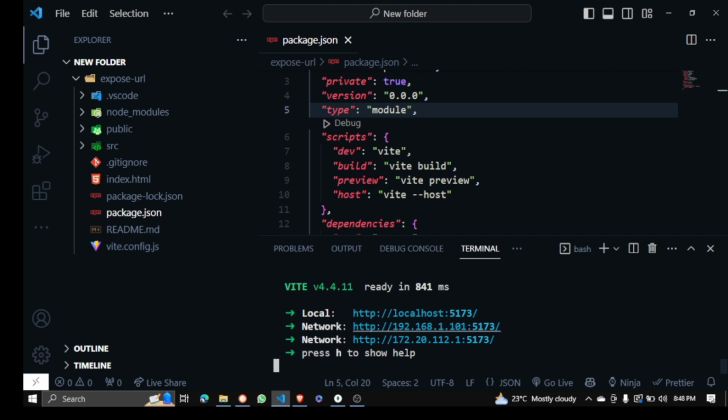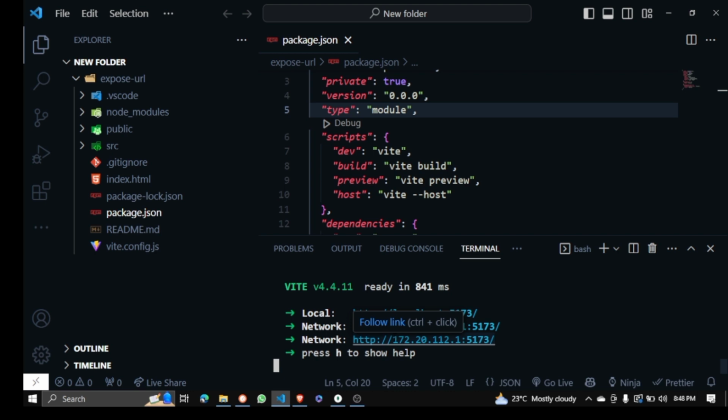So you can see there's a difference. We now have 3 URLs, but previously we had 1. If you come back here, you can see this one is the same as the previous one, which allows us to preview what we are building on our machine or laptop. Then we have the other 2, the network URLs. These ones will allow you to access the preview of what you're building on a device on the same network as your machine that you're using to build. Get the point. You have to connect that device to the same network that your PC or laptop is connected to. So I'll try that with my phone because they are actually on the same network.